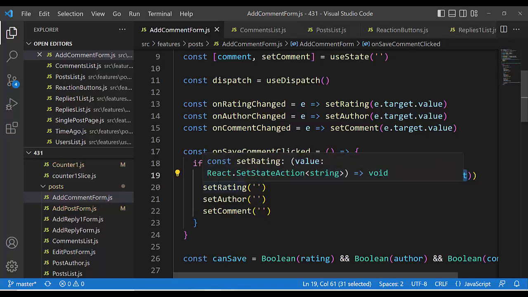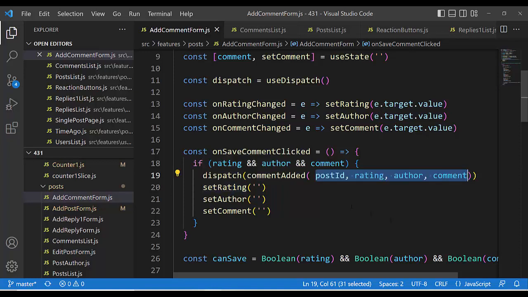Dispatch is a copper wire between action and reaction in the React component and the reducer in the Redux store.